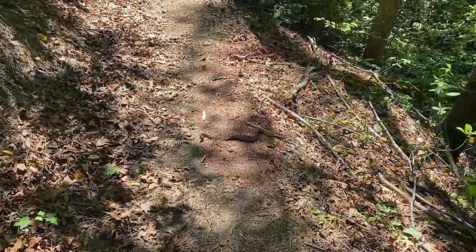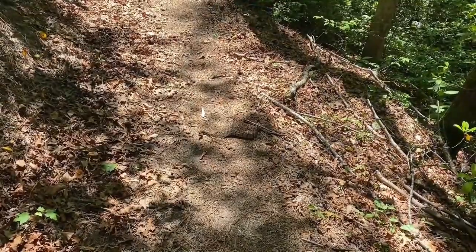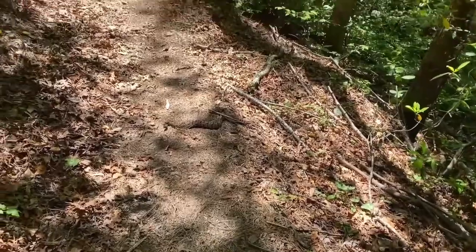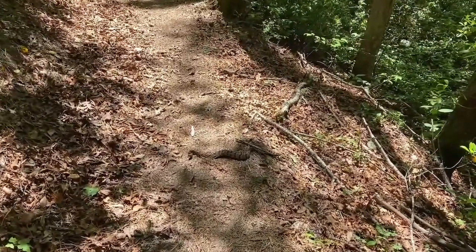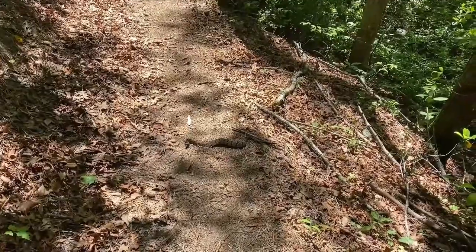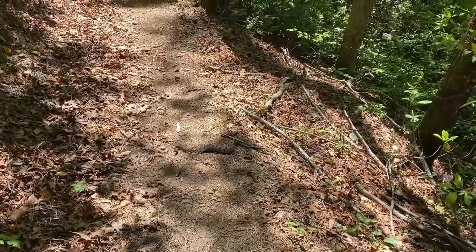entire BMT. It's been a great journey, and the next 5 days are supposed to be beautiful in the mid 70s and mid 50s at night. Well, got my first rattler here on the BMT. I almost stepped on him. Fun. Gotta get him off the trail, so this will be fun.